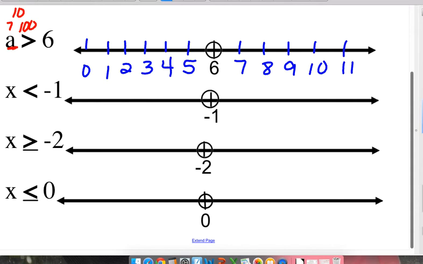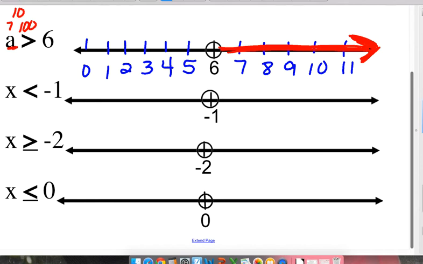Somehow, if you put those numbers down, it helps you when you look at a number line and you have to decide which way you're going to shade. You're literally going to use your pencil or your pen or your highlighter, and you're going to shade one half of the number line, either going to the right or to the left, to indicate where these values would be that are greater than 6. So for this one, greater than 6, like 7 or 10, that would be going to the right, and I would shade like this, make it nice and dark.